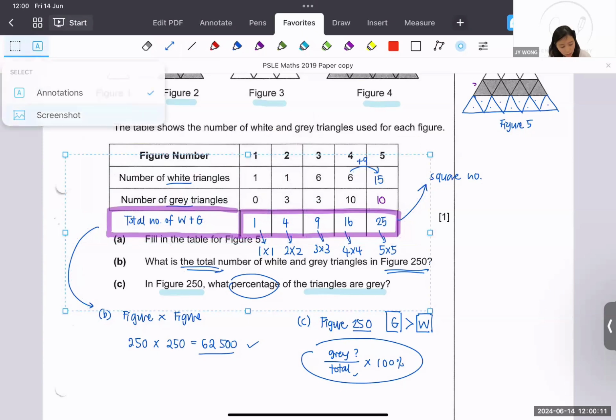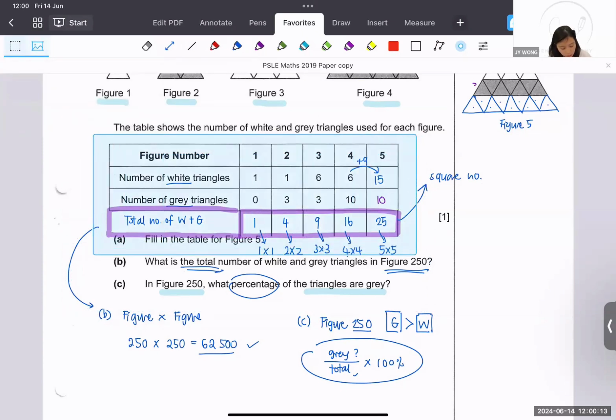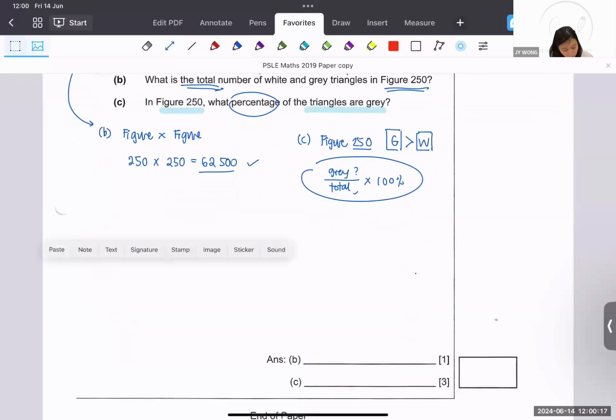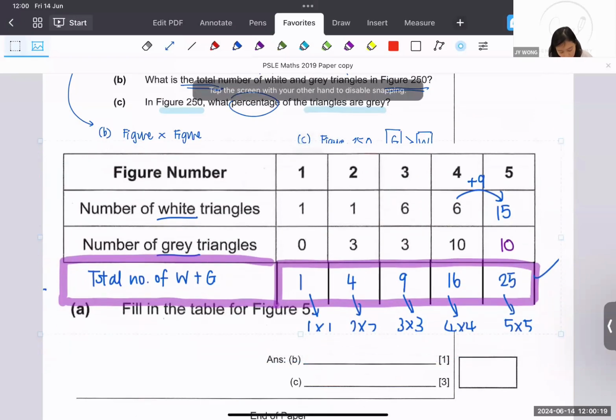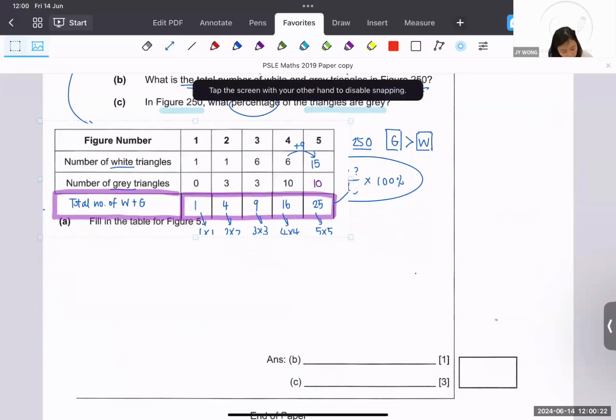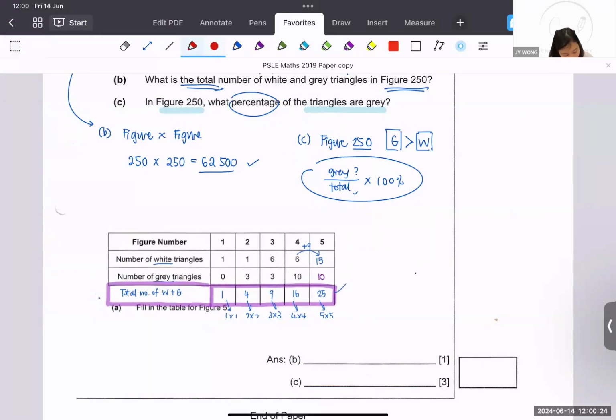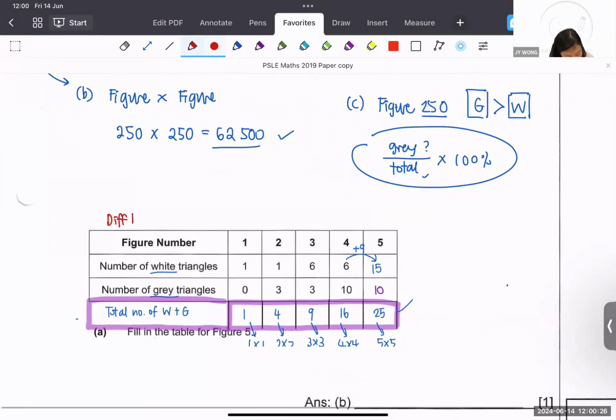Okay, so I already see some responses, really good. So what you need to do is, I'm going to scroll down and paste it here. There's an extra pattern that I need to figure out, which I'm going to use red to show you. I'm going to find the difference between gray and white.